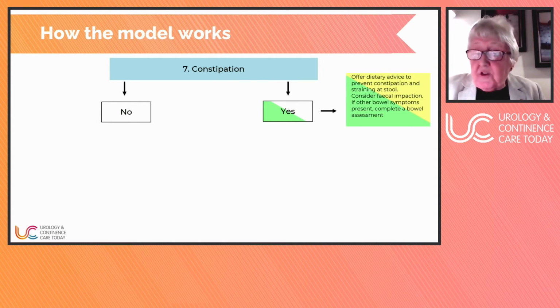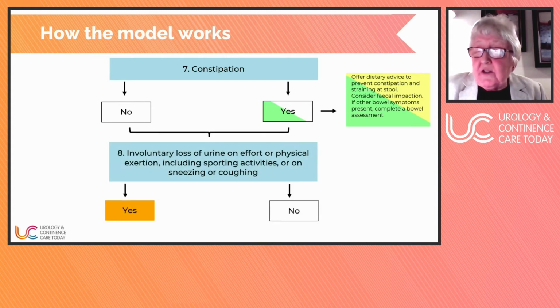Therefore, bowel care is very important, both in preventing bladder symptoms and to ensure treatment, such as pelvic floor muscle exercises, is as effective as possible. We then need to ask about urine leakage. Does the patient experience involuntary loss of urine on effort or physical exertion, including sporting activities or on sneezing or coughing? A yes response suggests stress incontinence.